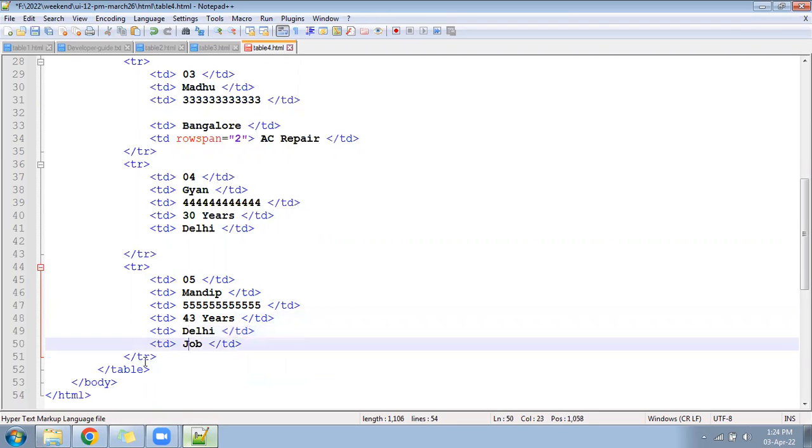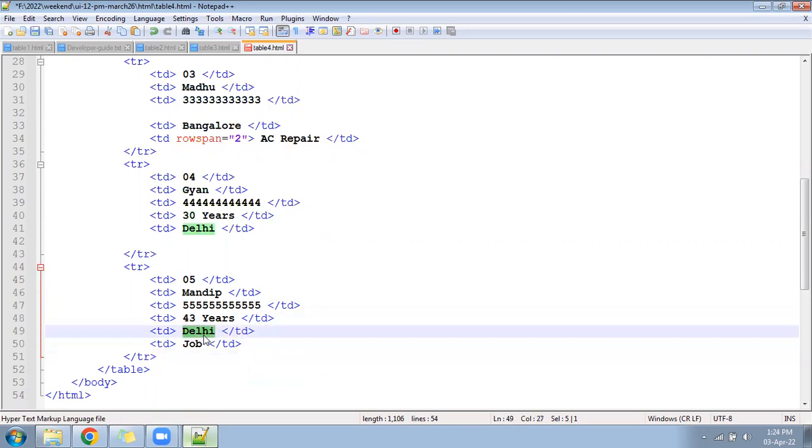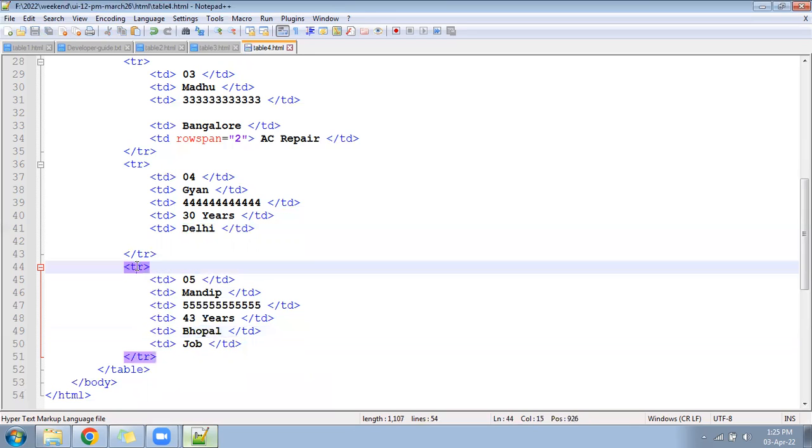Daily, or maybe Bhopal, and then looking for a job. Save the file.